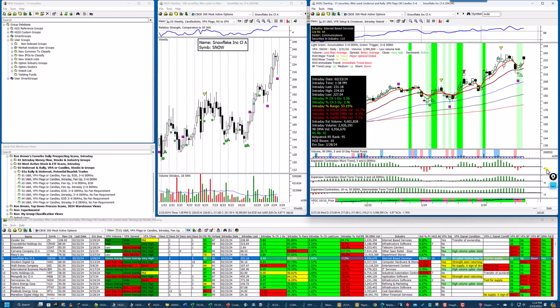Let's get that arrow back up here. Here's your low volume test. Notice how low the volume was, but it closed at the top of its range. There's a confirmation the next day on this effort to rise, and then a gap up. It has resistance right here. This could be a hanging man candle. It's got to get through that resistance. But I'm just pointing out these signals right now on the undercut and rally scans.